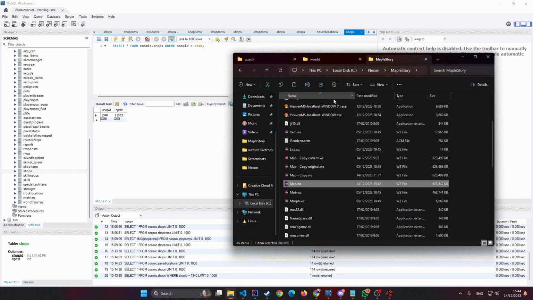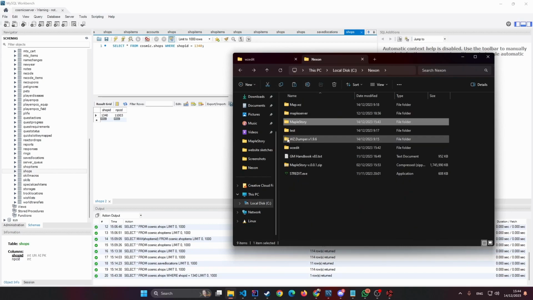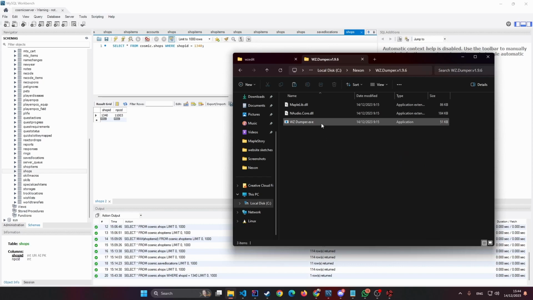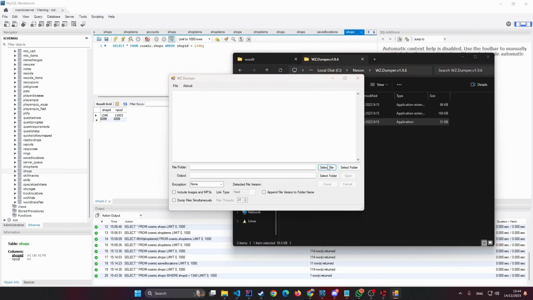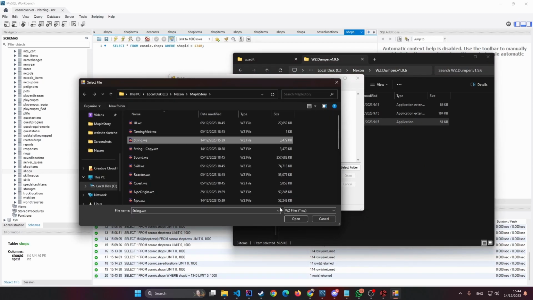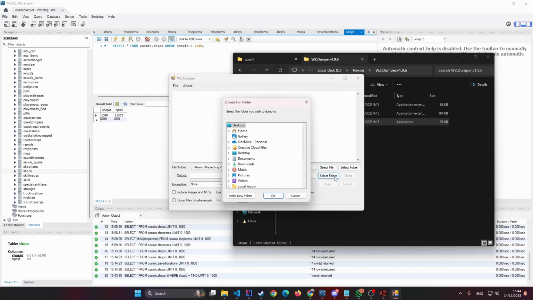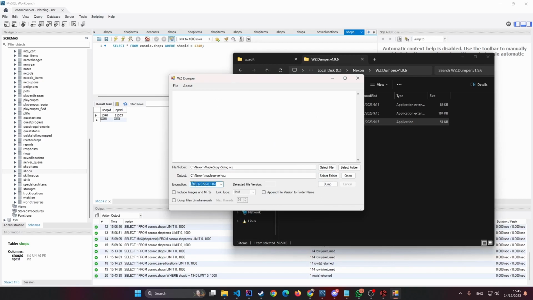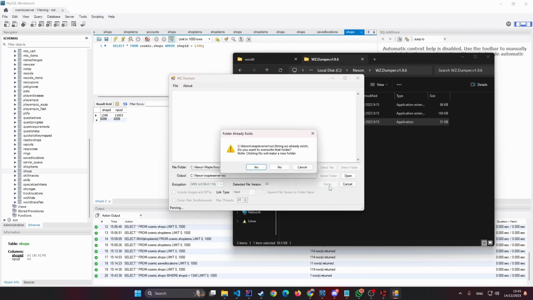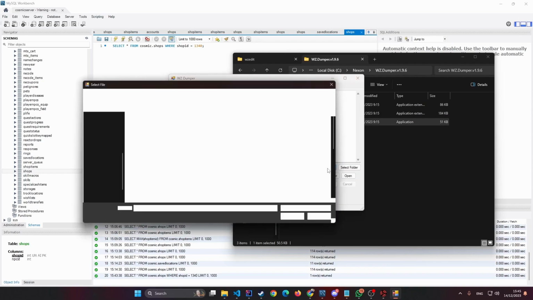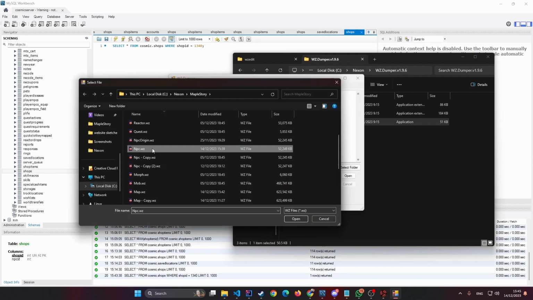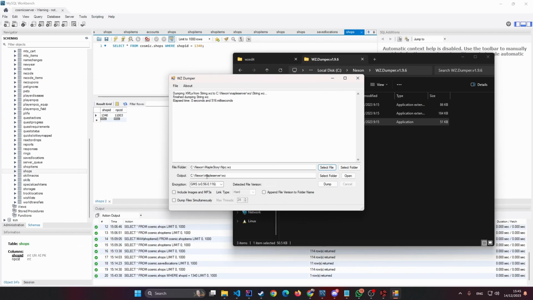We need to go to our second tool, WZDumper, selecting file, string, open, change folder to the location of the server files, WZ folder, highlight it, click OK, change the version to GMS, then clicking dump. You need to say yes. After that, you need to select the file. Again, choose NPCs, open. You don't need to change the output now, we click dump.